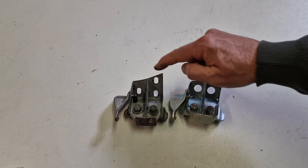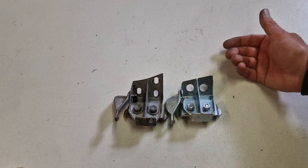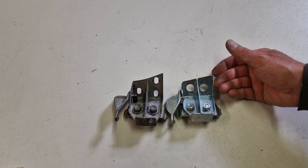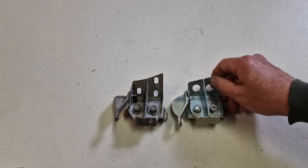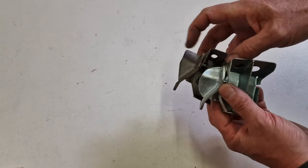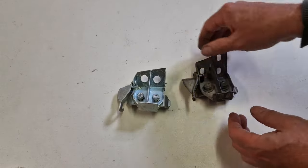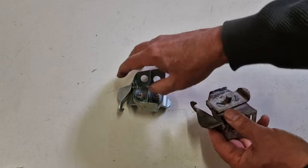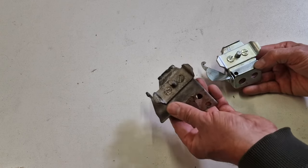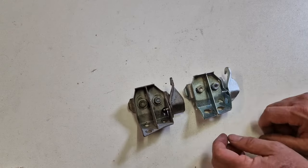You might be able to drill that, but this is also longer up, further up, and you would miss the hole up here. It is visible for everyone, but it is just to have things right. Also, this shape is different. You see, this is rounded and this is straight. So this is the early one. This is what you want to have on the early coupes. And this is for all the later cars. But I have to admit, they look very much the same. And if you have nothing to compare with, you might buy two of these and find none of them fits. So make sure you know which car you have and which part you need.